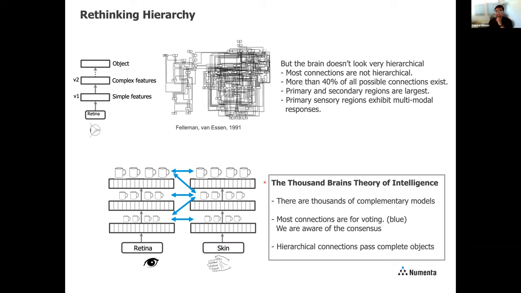I have a quiz question for people to think about, or a thought question. If you think about the pure feed-forward hierarchy, which is the image on the left here, what percent of the synapses in the neocortex actually correspond to this particular model? I mean, clearly there's a hierarchy embedded in here, in the sense that there's always a hierarchy in a complete graph. But if you look at just this model and what they propose as the main feed-forward pathway, this hierarchical pathway, what percentage of synapses in the neocortex are actually part of this? Does anyone have a guess?